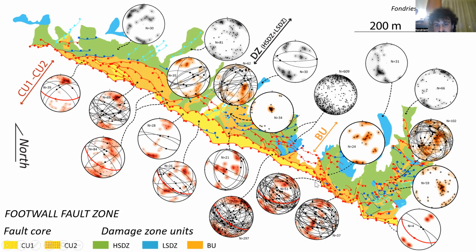And so what you can start to appreciate here is that these yellow units that we were saying before are the fault core cataclastic units. They are changing in thickness, for example, along strike, and the same is true for the damage zone units. Another important point, we can start clearly to map all along strike the principal fault. We can start to map also in the footwall the subsidiary faults and see how the geometry of these faults changes and how these faults are bounding different fault zone structural units.